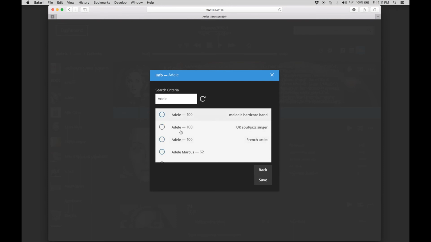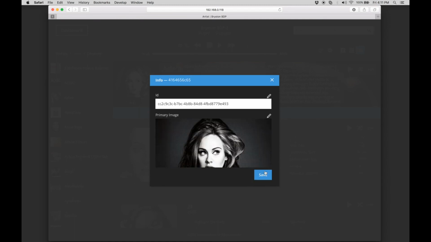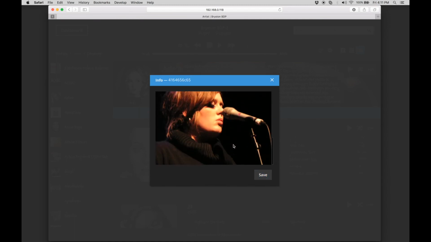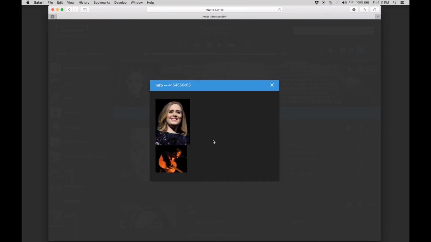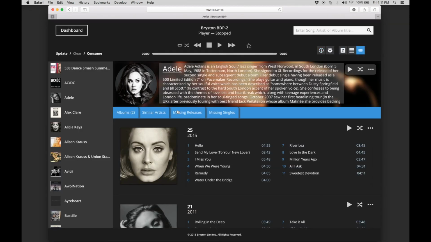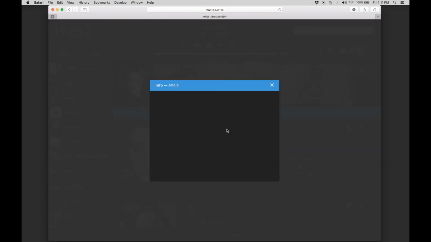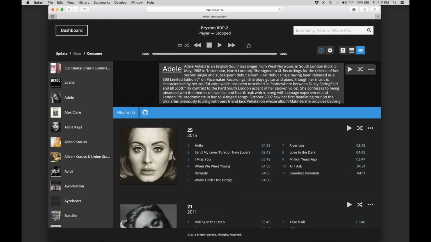As you can see, there's quite a few artists identified just by the name, just Adele. And we can also update the images as well. Just clicking the image will look for what other images are available, and just clicking that image will replace the image that's in the profile.